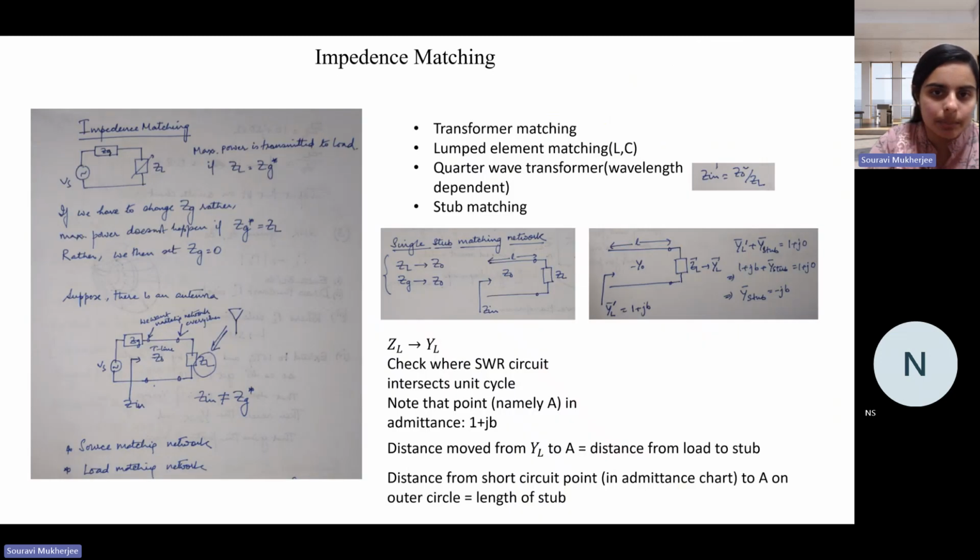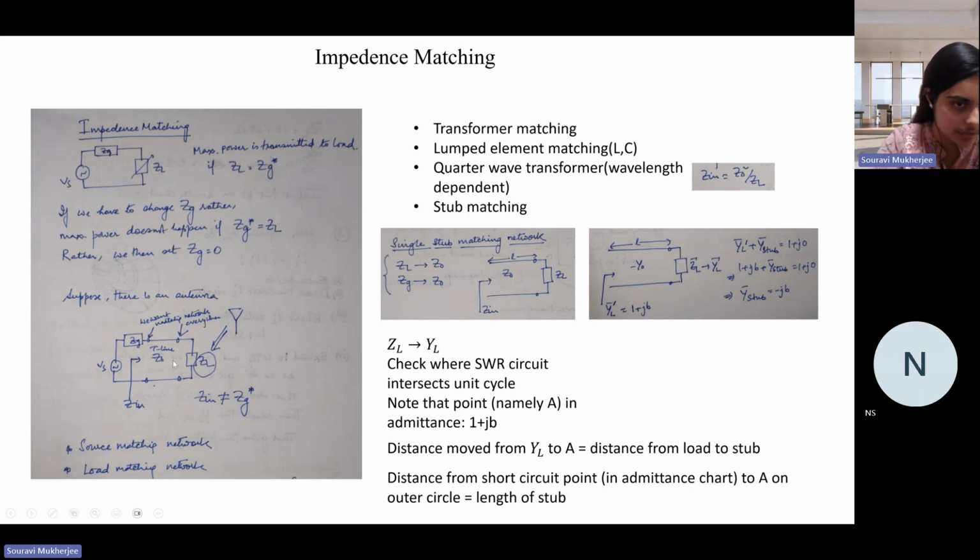Okay. Now, one important fact about this kind of questions, or in this kind of circuits, is impedance matching. So basically, as I was initially telling you, your ZL might not match with ZG. And in general, for any circuit, if you have to have maximum power transmission to the load, given some ZG, your ZL should be equal to the complex conjugate of ZG. But now also remember that if you have some transmission lines involved, then this matching has to be done at two ends. One is the load end, one is the source end.